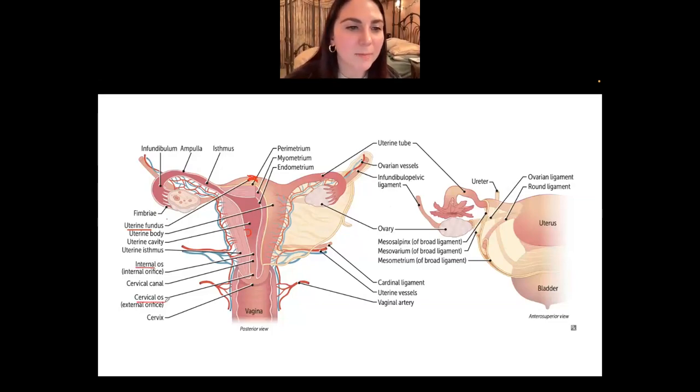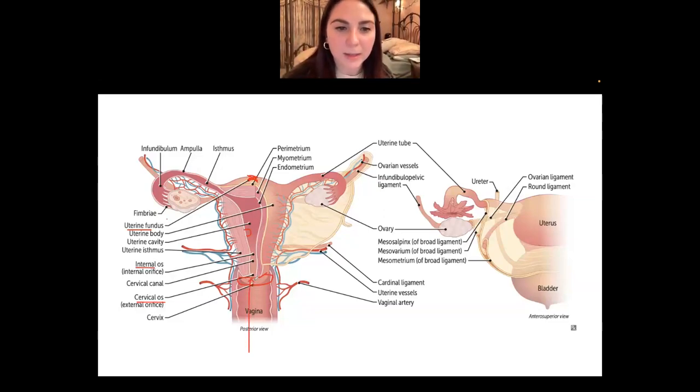And then you have what's known as an internal os, and you have a cervical os. This is like with the anterior pituitary, which can also be called adenohypophysis, and they use it interchangeably. Here's another instance of this. The internal os is the internal orifice. Basically, all they really mean by this is that it's before the cervix, because the cervix is going to be right here, basically the start of the uterus.